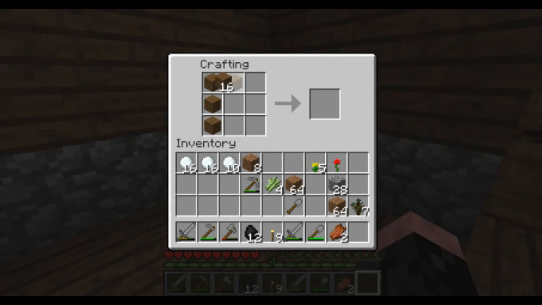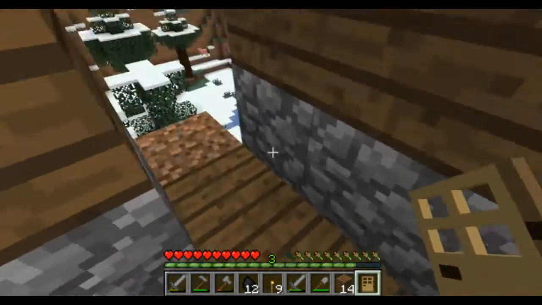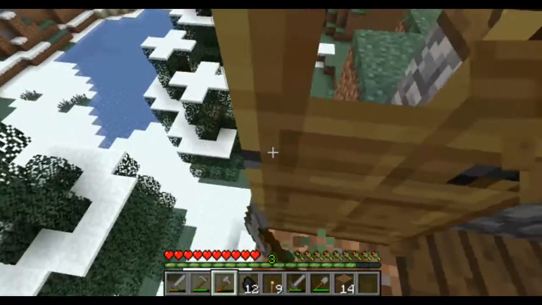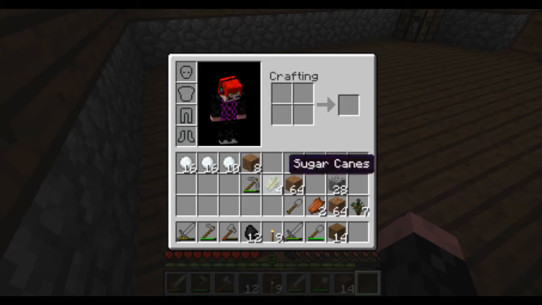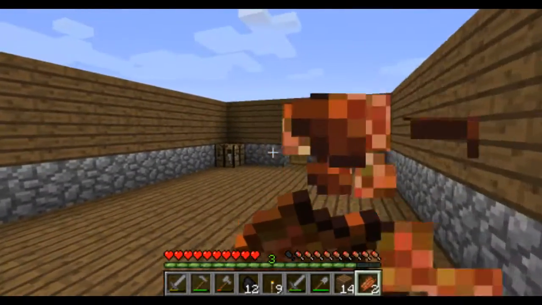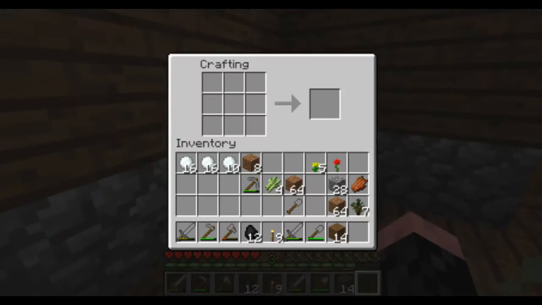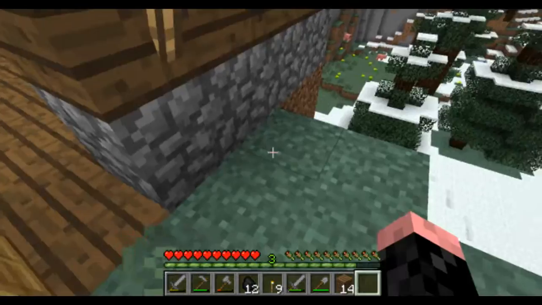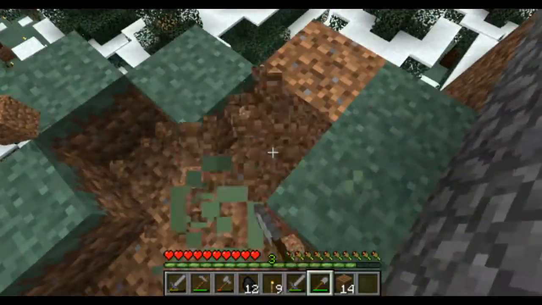Now I can quickly make a door. Also, wow. Oh my gosh, that was such a fail, guys. That was a fail. Fail of the week. I wish you could cook rotten flesh. If you hear that bumping, it's just me moving in my desk in an awkward position. Because I'm a weirdo like that. To be honest. Okay.